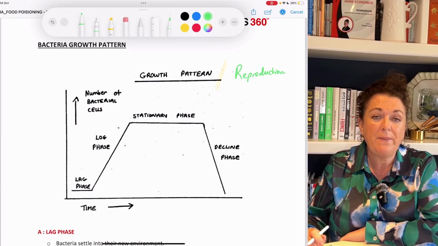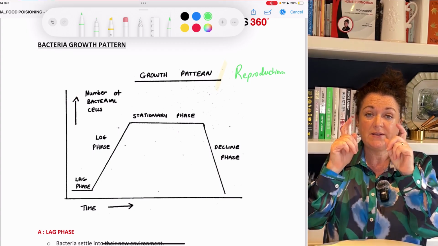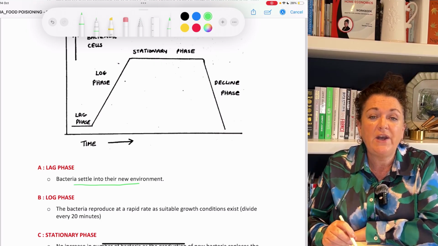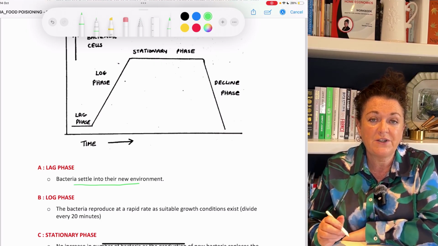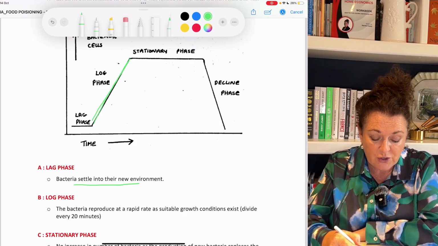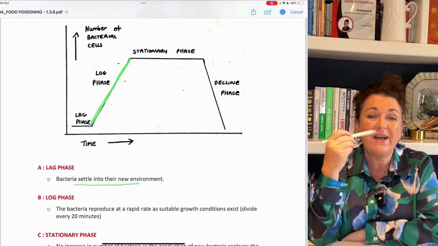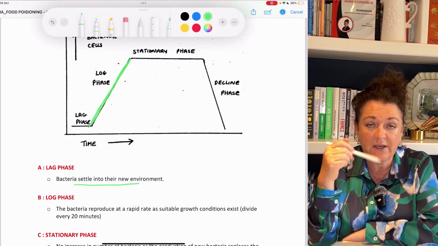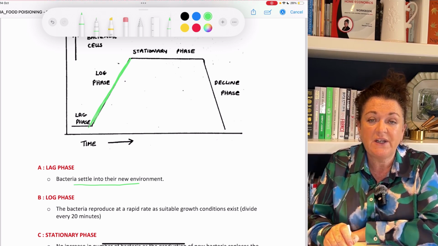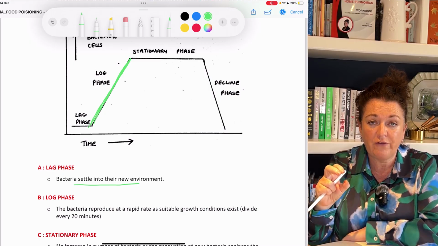So initially, when bacteria are present in the food, they need time, shall we say, to settle in, and we call this the lag phase. Then suitable conditions or favourable conditions, all five: food, warmth, moisture, correct oxygen level, correct pH. And during this phase here, the bacteria are increasing madly in number. They're dividing again every 20 minutes. However, then comes a stage when conditions start to change from being favourable to unfavourable.